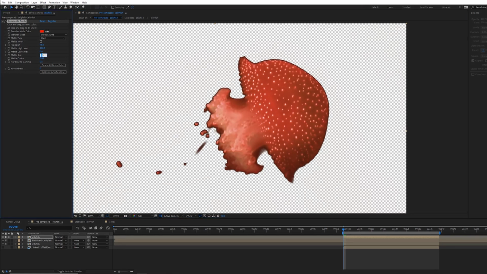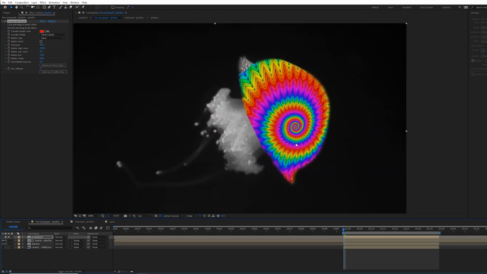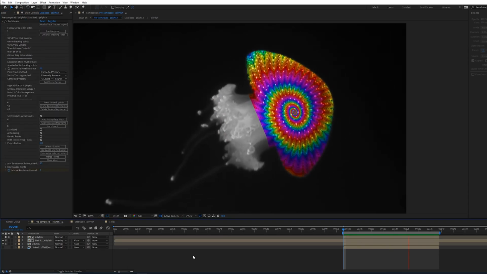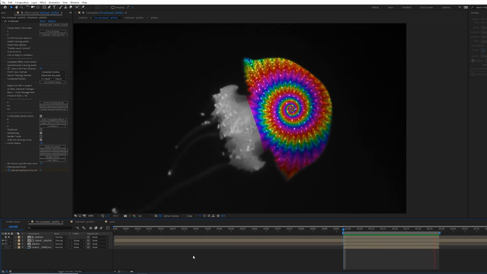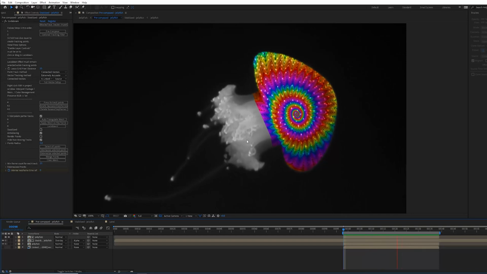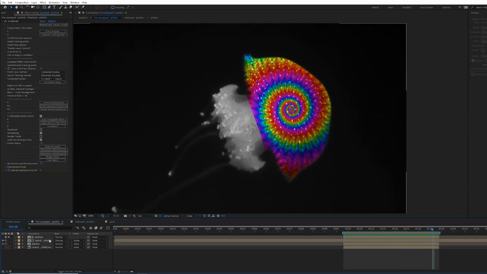I'll put a slight blur on here. 5 pixels is probably good. And then I'll map this texture into it. Actually, probably less than 5 pixels, maybe 2 will get it done. And I'll also set this stabilized texture to overlay. Right away, that's not looking too bad. Except, of course, this edge has extension points that aren't tucking under the bottom. So we can fix this inside of the stabilized pre-comp.